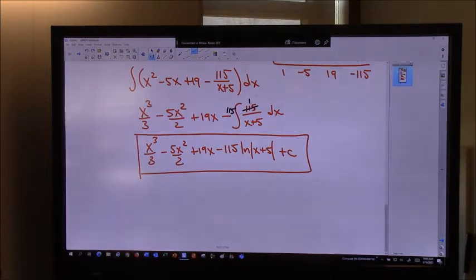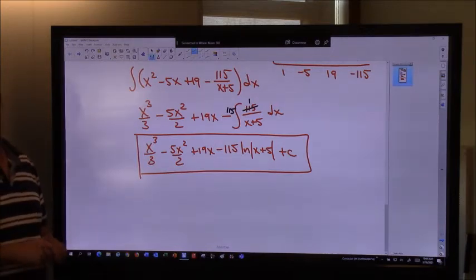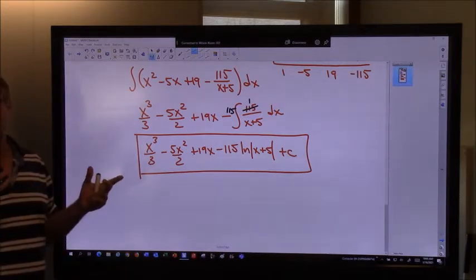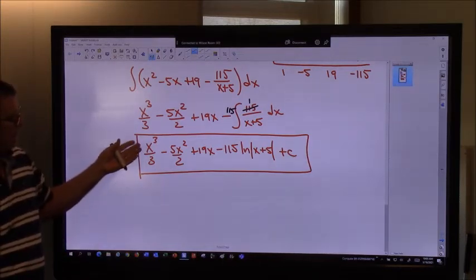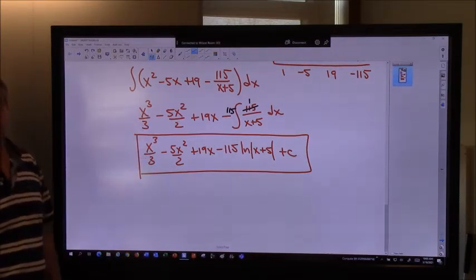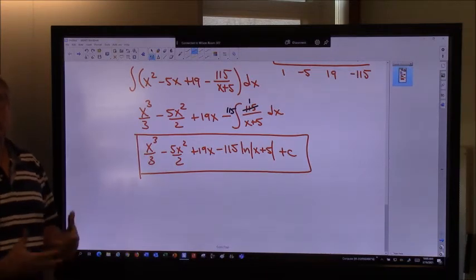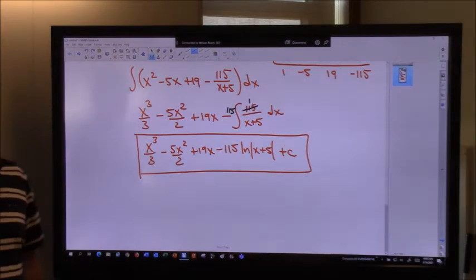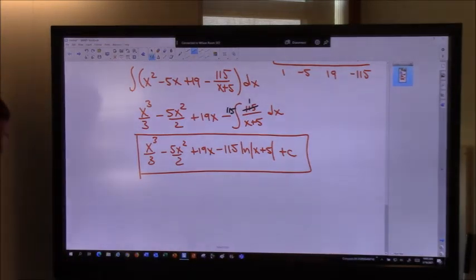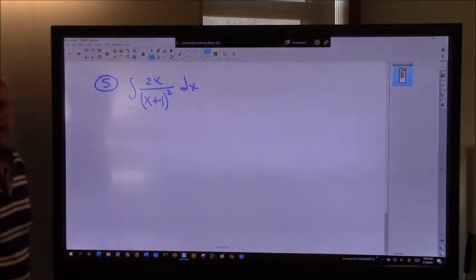And you can check these on your graphing calculator, right? If it's an odd one, the answer is in the back of the book. If it's an even one and the answer is not in the back, well, just put it in your calculator and see if you got it right. Okay? We all know, don't use your calculator to do the problem. Use it as a way to check and make sure that our thinking is moving in the right direction. All right, let's go ahead and try this one.